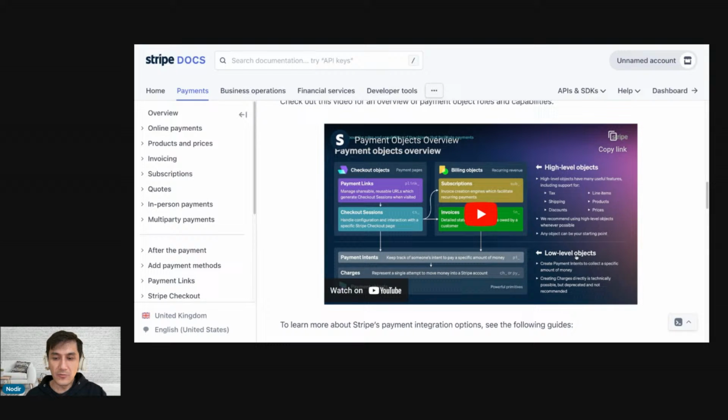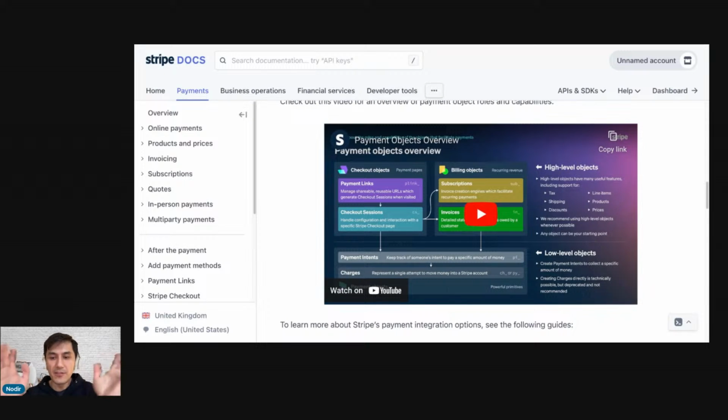So these two are low-level objects, so we deal directly with them. And there are also high-level objects provided by Stripe. So if we want a checkout widget displayed on our website, or if we want to send invoices to our clients, or charge for a subscription, meaning the charge will be periodical. A subscription by definition represents some period. It lasts for a certain period, and charges happen in a cyclic fashion.